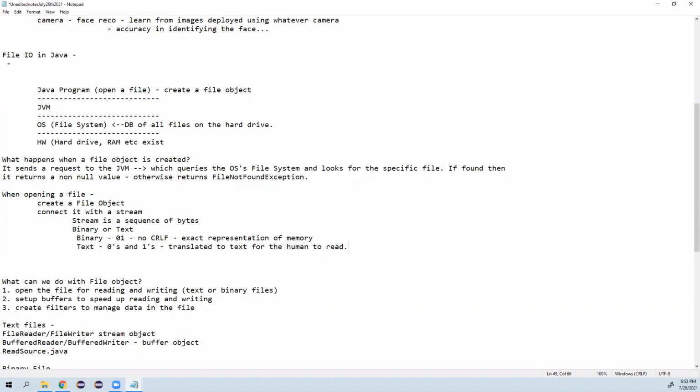So there's also a carriage return line feed. Does everyone know what CRLF means? It's like when you hit the return key on your keyboard.